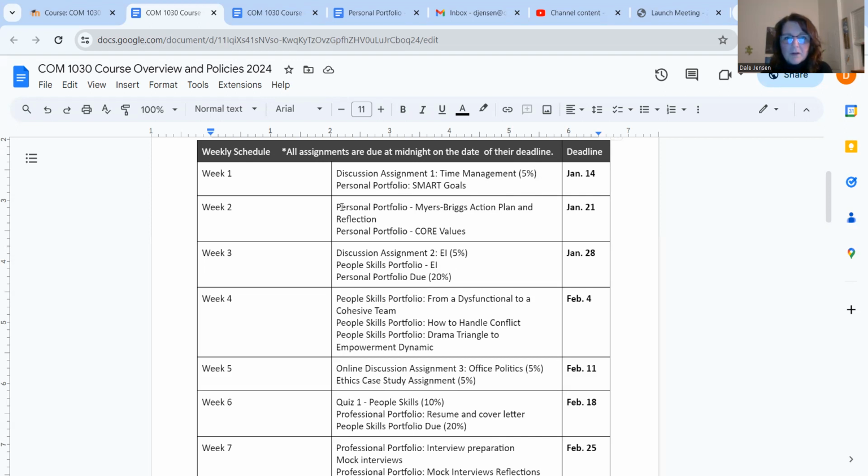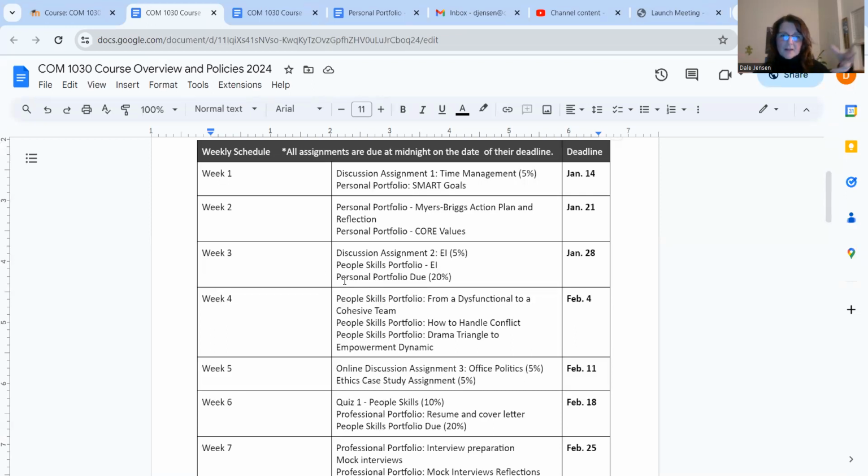We have a few things where at the beginning of the name, it says personal portfolio, and then we end up with people skills portfolio, but we have these 3 personal portfolio pieces. So you'll work on them during those times. And if you'd like some feedback on them, you've got a spot to submit those into, which we'll have a look at in a minute. So these 3 personal portfolio pieces plus an overall reflection will go into your final personal portfolio, which won't be due until the week after.